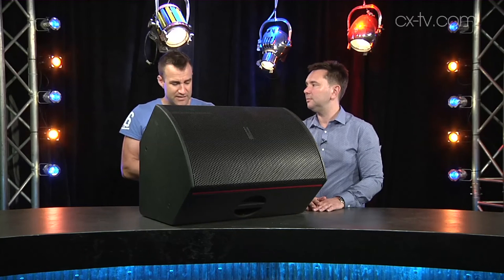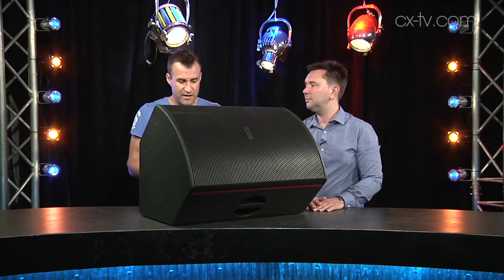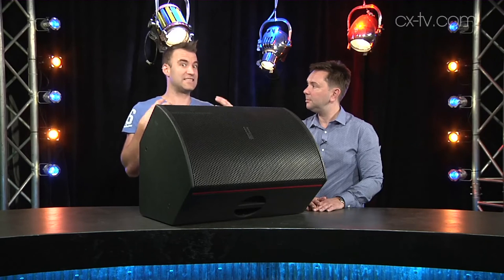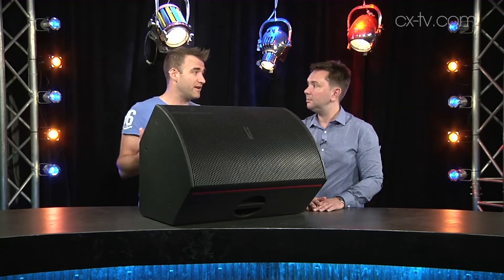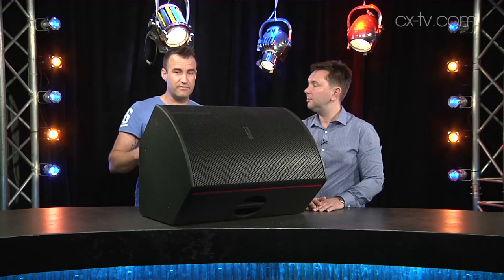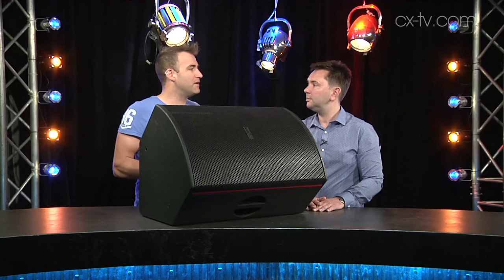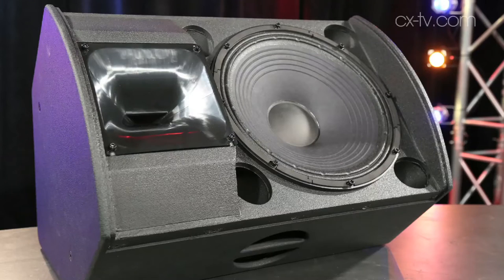For me, the biggest thing about this is that straight away you put it up, turn it on and it's usable — it sounds right. A big part of the marketing they've done on this is that the built-in tunings make it sound like you spent hours tuning, and it's right — it sounds good straight away. Once you put this PA up, all you need to do is maybe make a bit of compensation for the environment you're in.